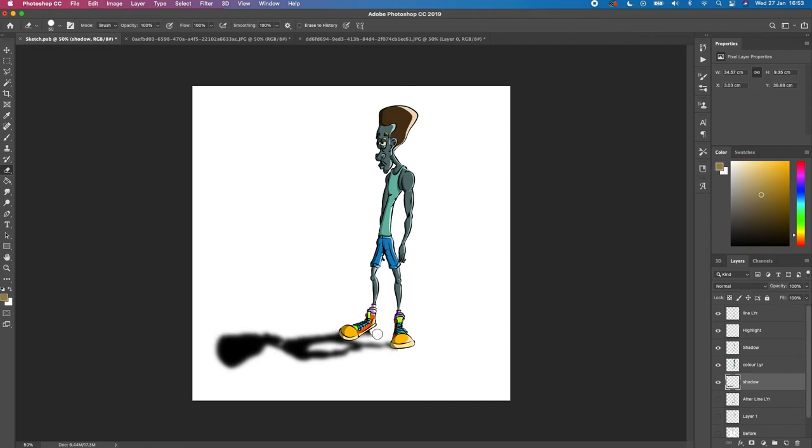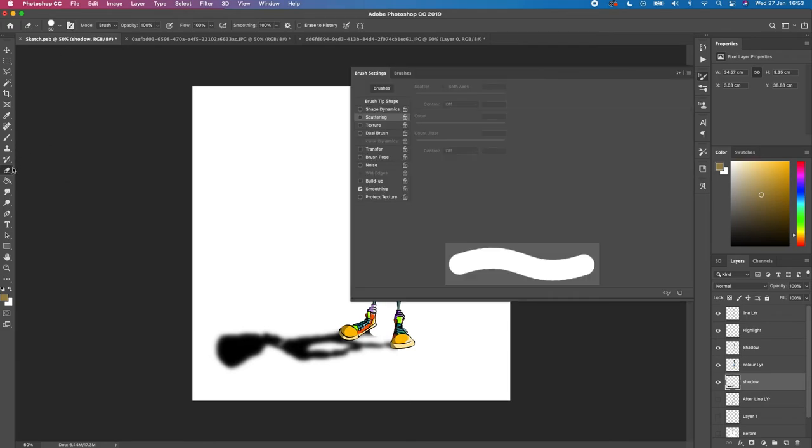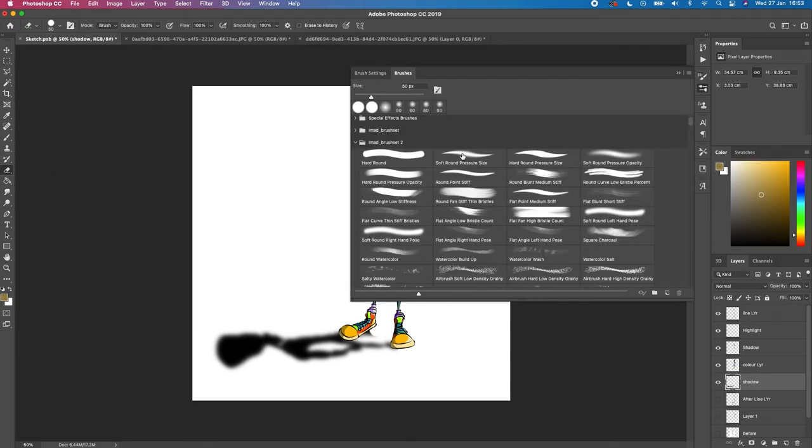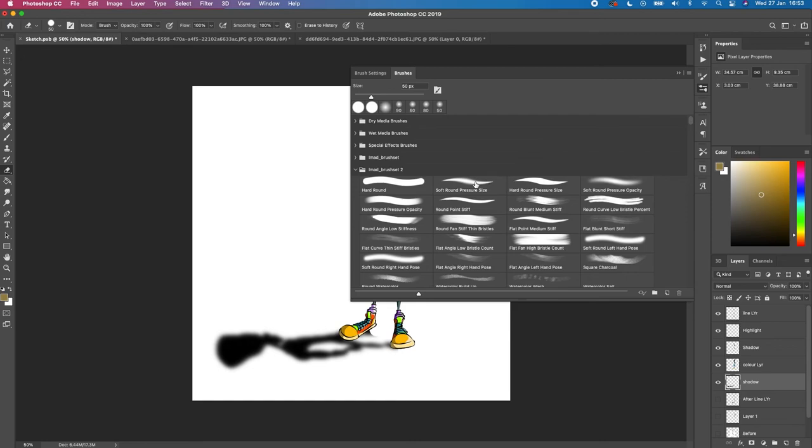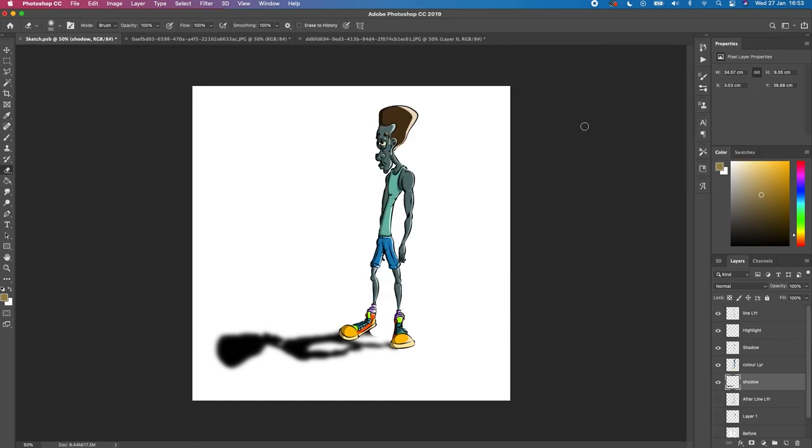Then we want to go on to our feathered brush. Make sure you still want erase. So we have the round feathered brush, and I don't know why my computer is doing that. It's not really about the tool, it's just my computer playing up. So because of that, instead of using erase, I'll use brush.